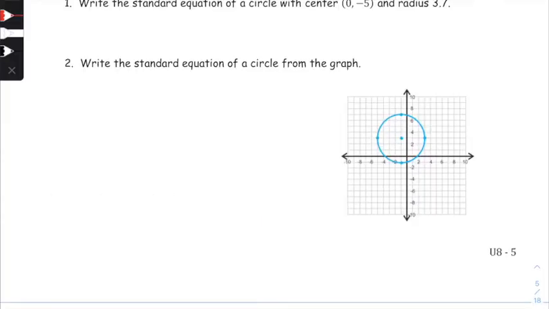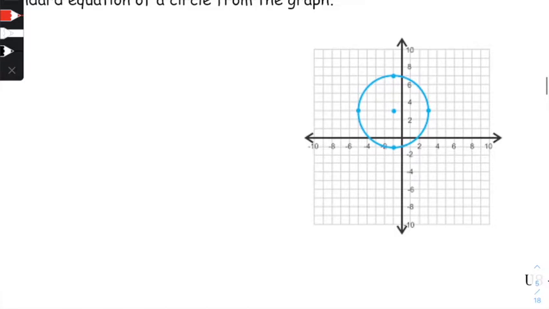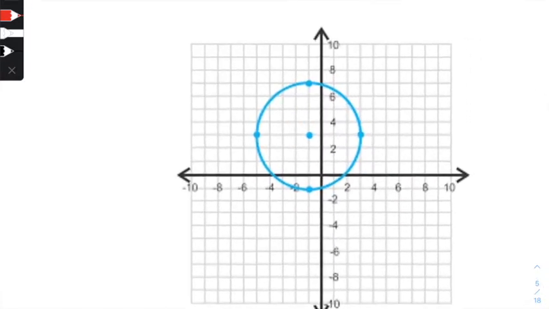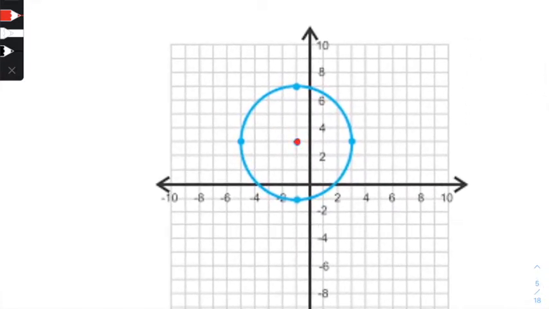With this one here, we're going to find the standard equation of a circle from this graph here. So two things we need for our equation. We need the radius, and then we also need the center. So the center, it looks like it's marked here. The center is at, what is that, -1, comma, 3. So we'll plug that into our formula here in just a second. For the radius, you just either want to count up, down, left, or right from that point right there. So I'm going to count here to the right, 1, 2, 3, 4 units away. So then that'll be 4.